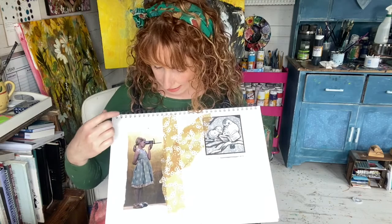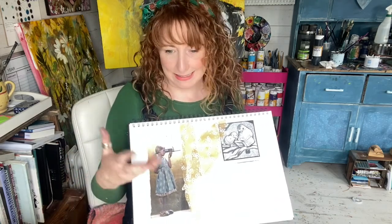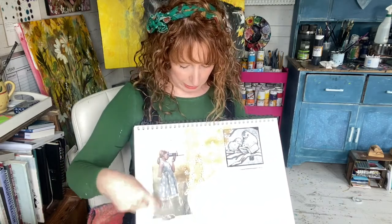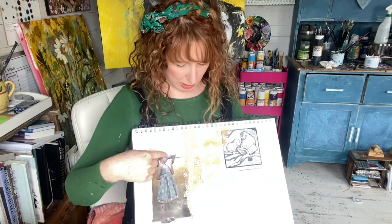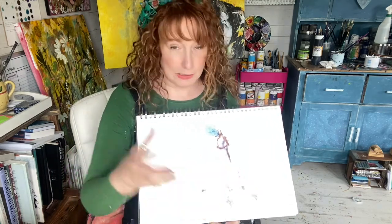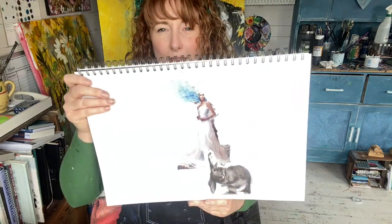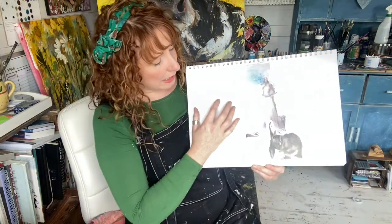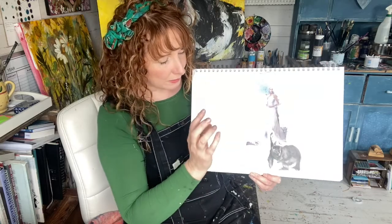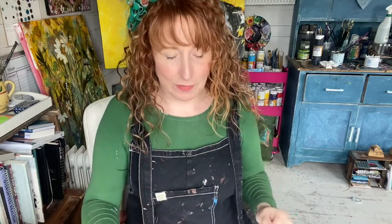You can see by just ripping it out that I've got lots of ideas now to work on, just from not knowing where to start, to ripping images out of magazines and papers, to sticking them down and then building them up. So I quite like the idea of a girl who's looking through some sort of equipment at some birds. Some images, I don't know why, but intuitively I want to put them together. It could be that the colours really speak to me. It could be that there's something in the shapes that I'm dealing with here, because that makes quite a beautiful triangle. I don't know, I don't wrestle with it too much. I just want to get it down and then start building on top of it.